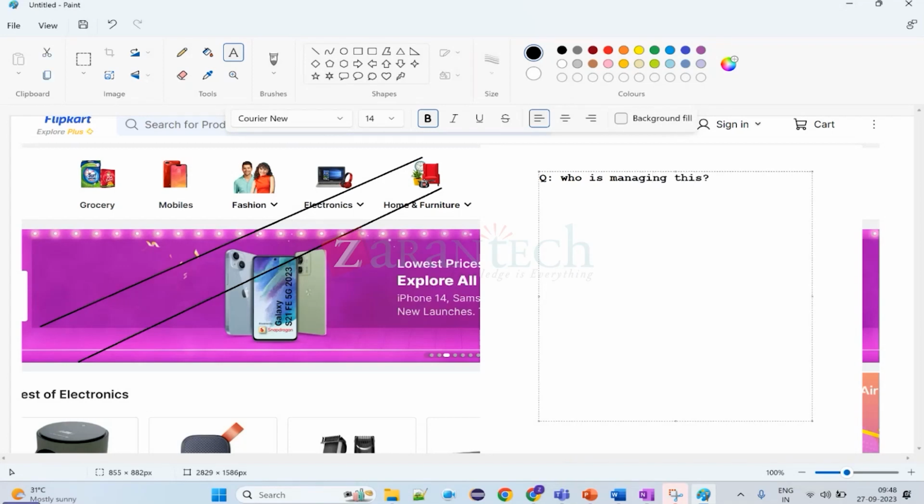Is it the developer's responsibility to manage this content, whatever you are going to see, the carousel, banners and everything? If the developer is going to manage this, he needs the entire development cycle to change anything.